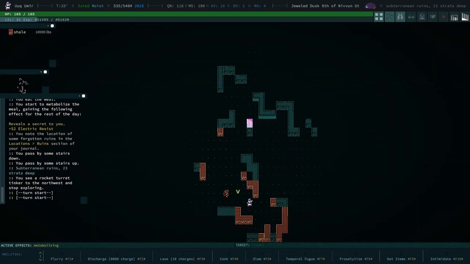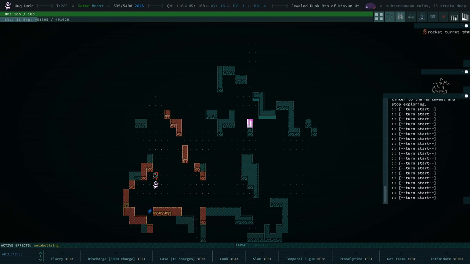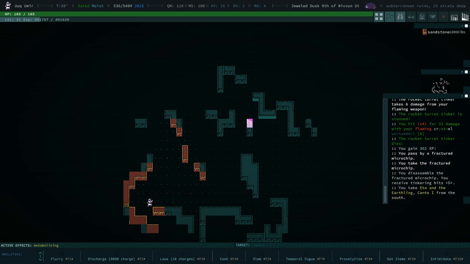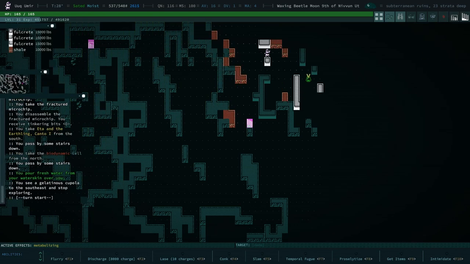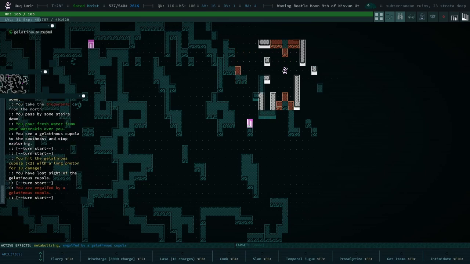I am going to call the episode to a close very soon. But I'll do one more floor. That was a rocket turret tinker. Yeah, you don't want to let that guy do their thing. That would not be clever. Rocket turrets are one of the few things that can actually, like, destroy me at this stage.